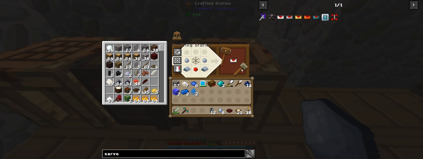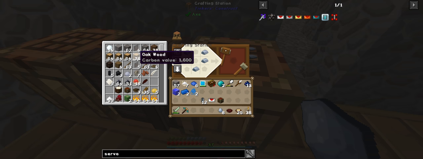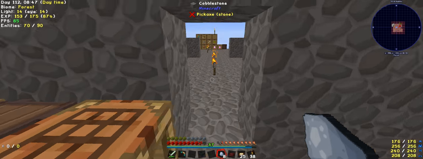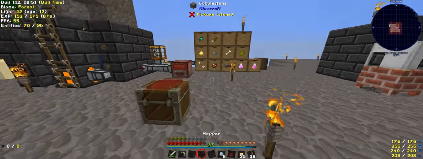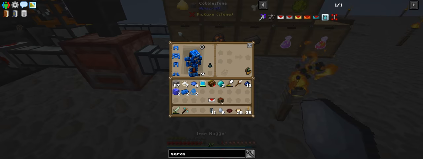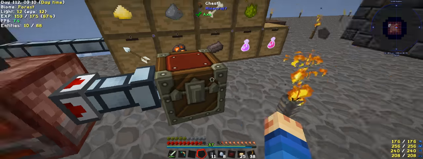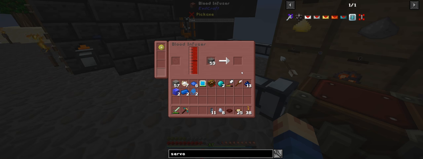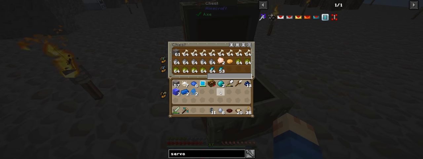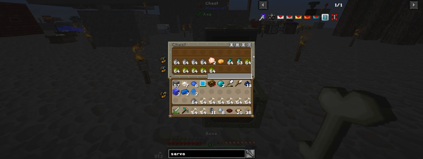Don't really need to upgrade this one because it does take a while. We have a chest and we need a hopper. Must have used them all. The reusing of hoppers, amazing. We don't have like massive leftovers. So here, and then bam, this will suck out them. There we go. So we can chuck in a heap of cobblestone and let it go. So I'll actually clear out this chest because it's been here for a while.